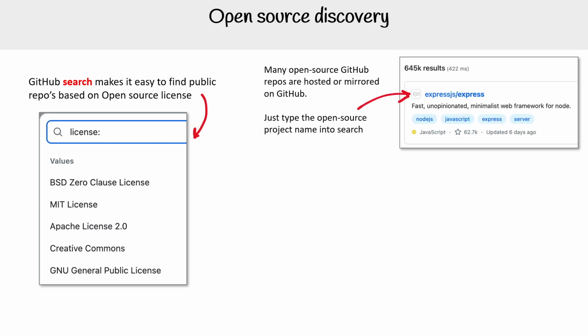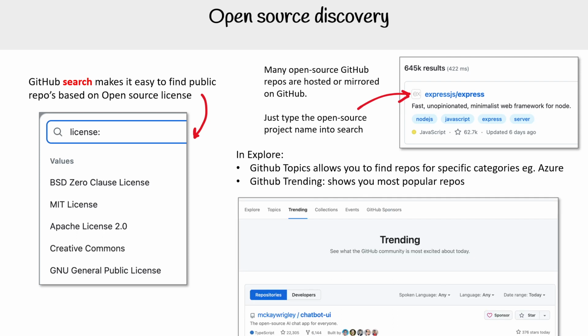There are many open source repos that are hosted on GitHub because GitHub offers a lot of stuff for free to good open source projects. Some people will mirror their projects, so maybe they don't host it primarily on GitHub, but they'll make a copy and sync it so that it has redundancy of where it could be. You can explore under GitHub Topics and GitHub Trending in the community pages to try to find open source projects based on whether they're popular or for specific categories.